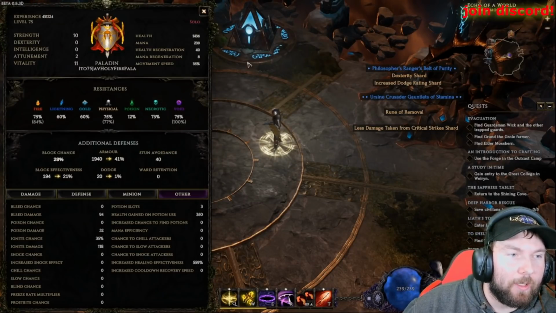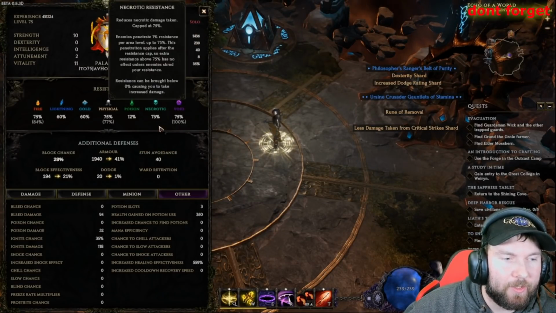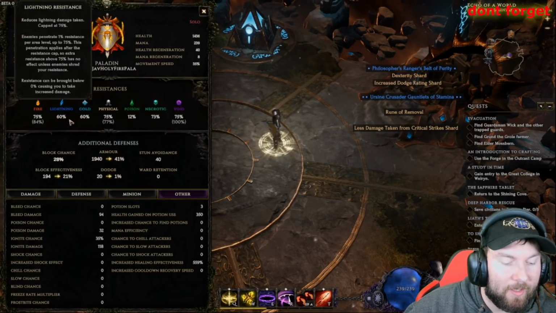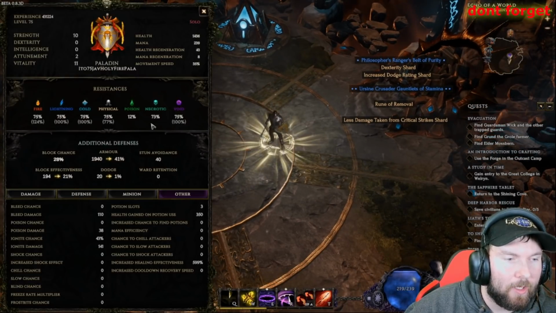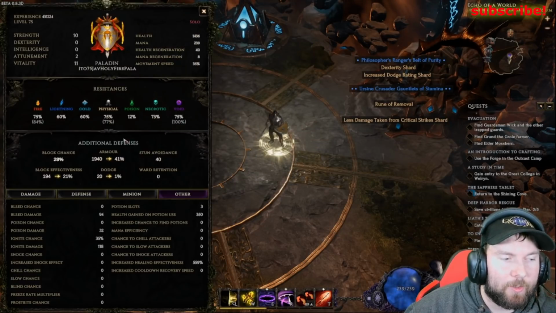Alright, travelers, we are now level 75. We have almost 1500 health. We're still working on our resistance a little bit. We've almost got our elemental capped. It is capped when Holy Aura is active. We're still working on poison. We almost have necrotic capped. We're looking pretty good at this point.